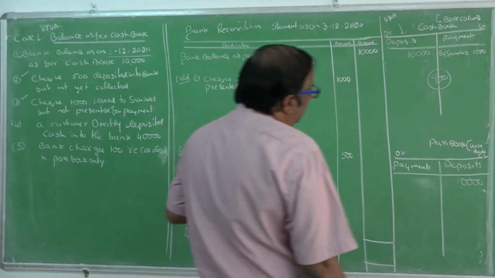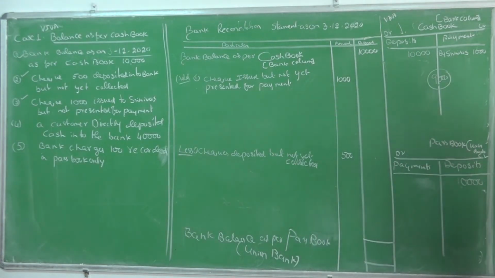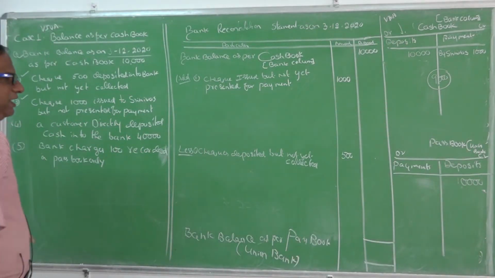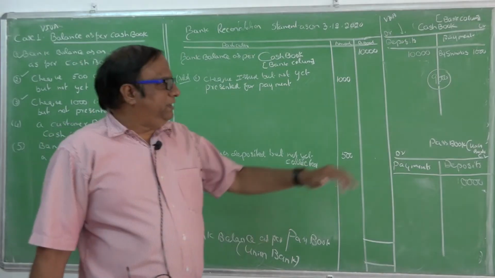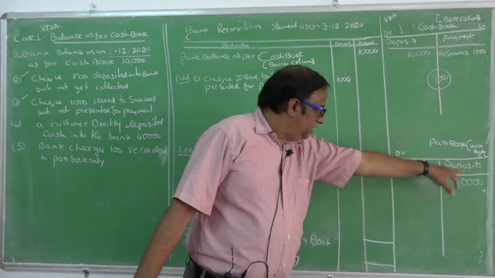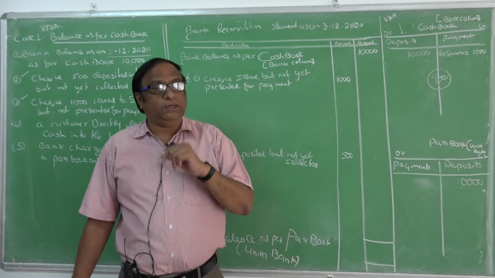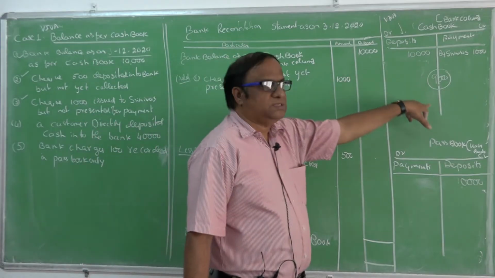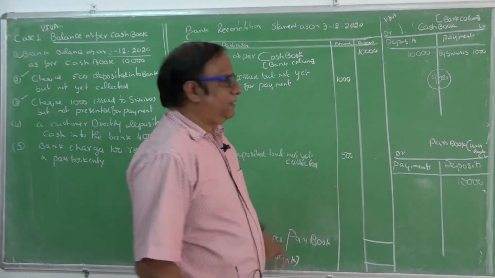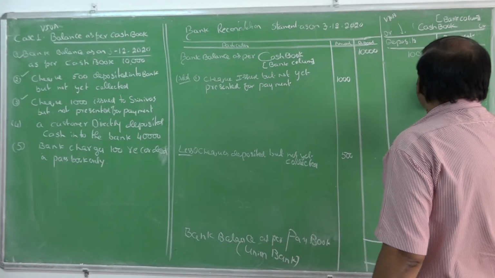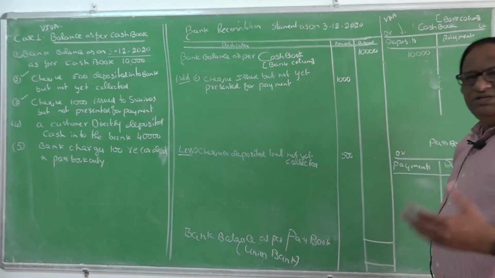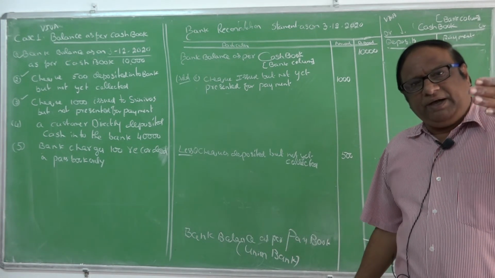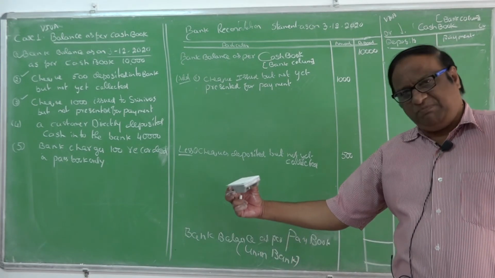The amount will be shown as 9,000. But on the same day Srinivas may or may not go to the bank. We never insist to our suppliers to go to the bank. But here shows 9,000, here shows 10,000. Then I came to know, oh, what is the difference I have done? Checks issued but not yet presented. Unnecessarily I have subtracted, so I have added. See, this is not an entry. There is no double entry system here. Just additions and subtractions, comparing. We are comparing the cash book with the passbook. Passbook is the base book.